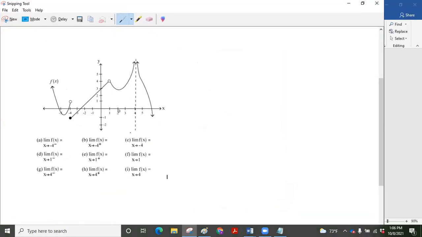So the first thing that it's asking me here, and you can see that it's saying, what is the limit as x approaches -4 from the left? So we're looking for -4 on the graph, and we find that -4 is here. But instead of coming from both sides, we're coming from the left, because it's specified. And we're coming from the left, and we see that the corresponding y value is 1.